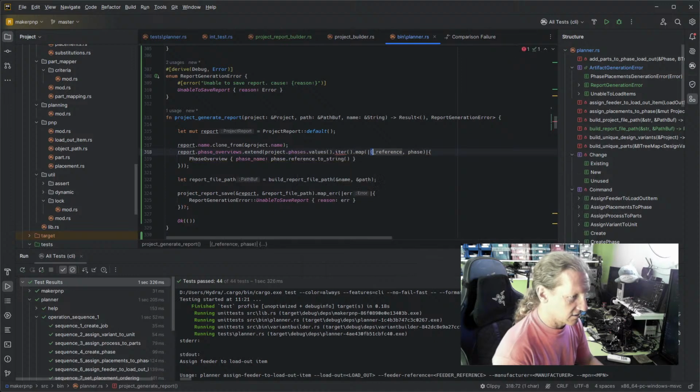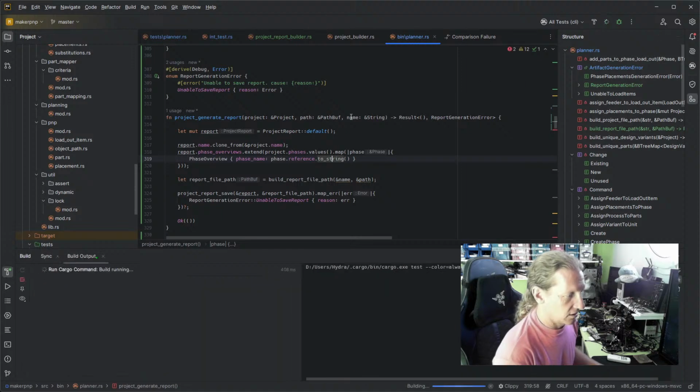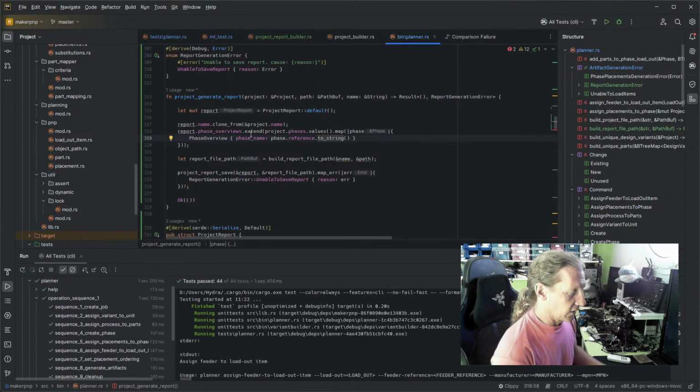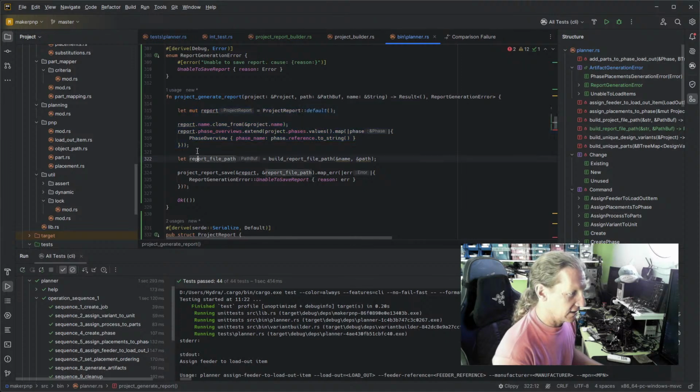And then you just take the phase, and that will shut Clippy up. Okay, fine. Everything's fine. So this bit is sort of like build report, and this bit is like save it, but we'll keep them in there for now.